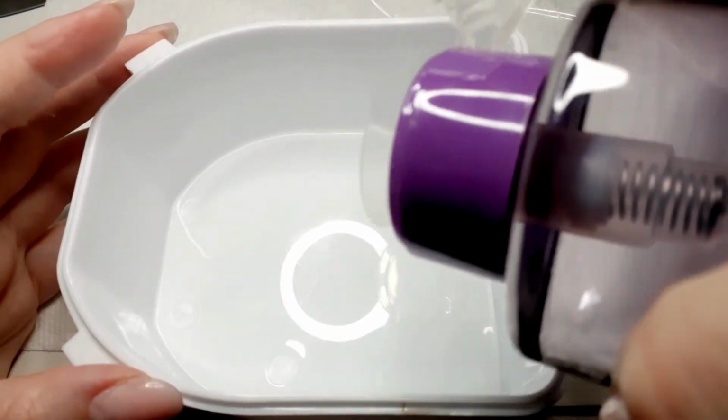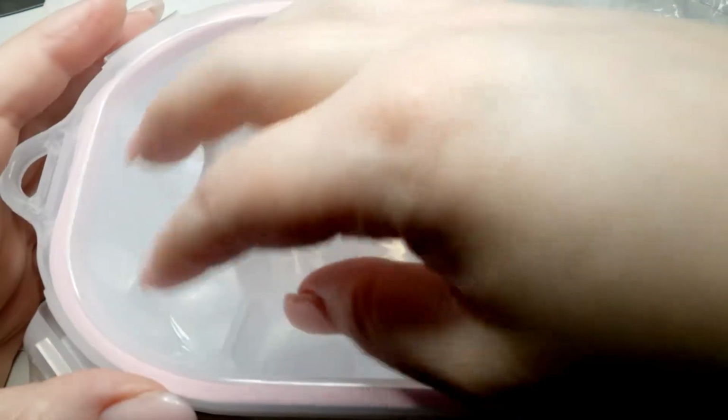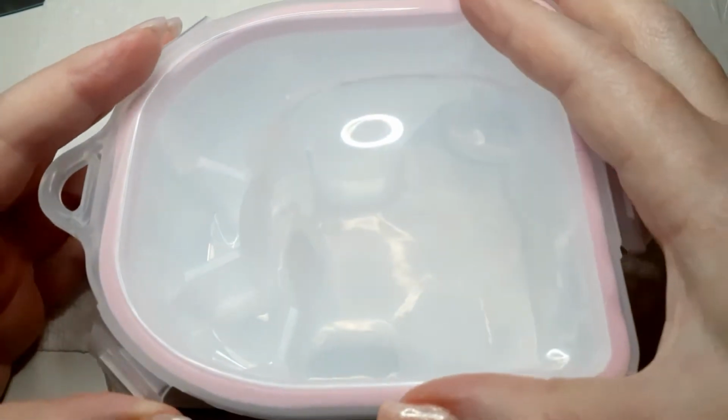So I just showed you a little glimpse of that, with my alcohol bottle that I have on my desk, and how that would work. Then you put the lid back on, you snap everything on, and then you soak off your nails. So I really love those bowls and I can't wait to try them.